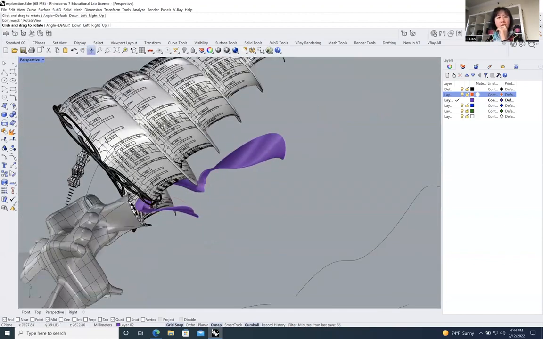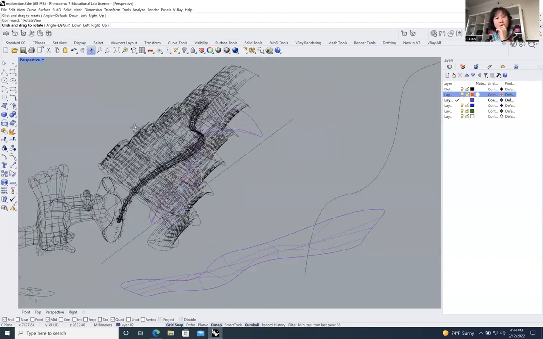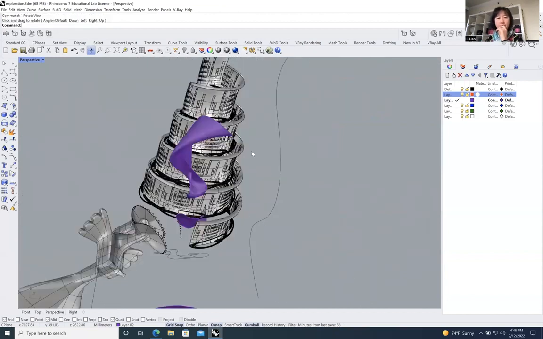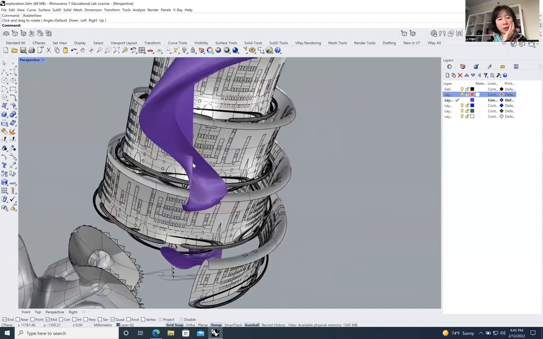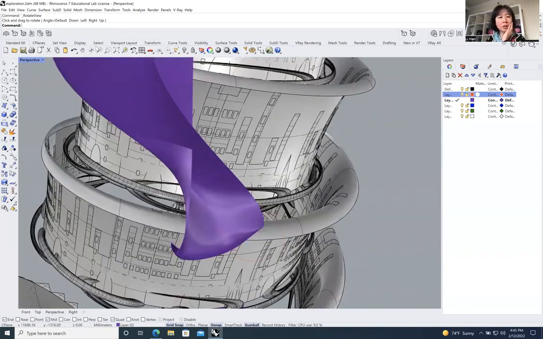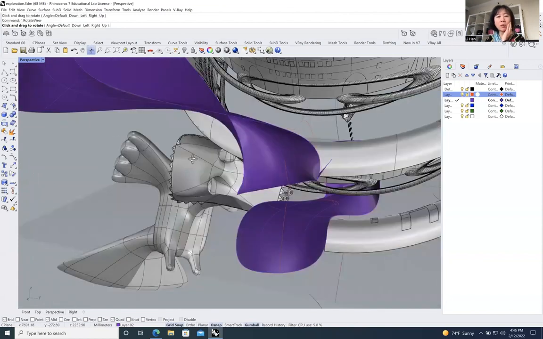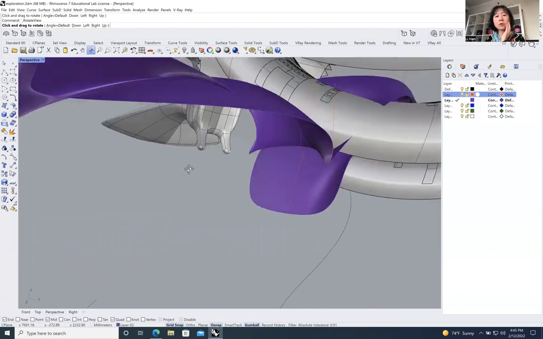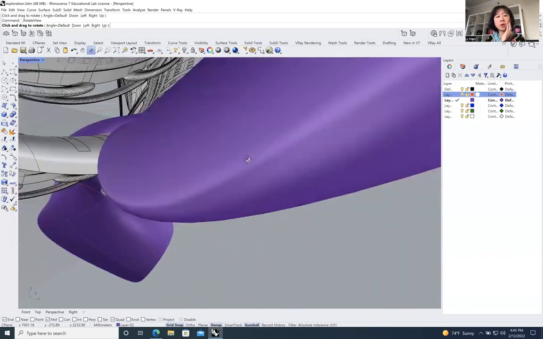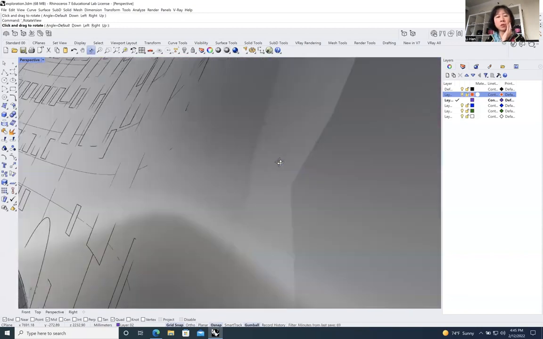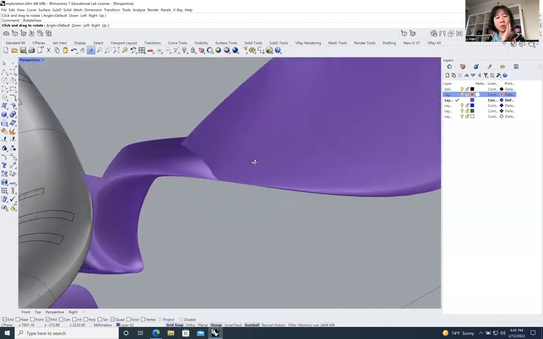But look at the three-dimensional quality of this. It's like okay. But are there some weird intersections? Maybe because of the surface twisted. The original surface wasn't twisted, but this one is.